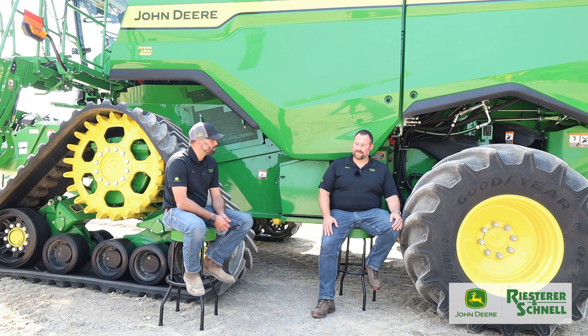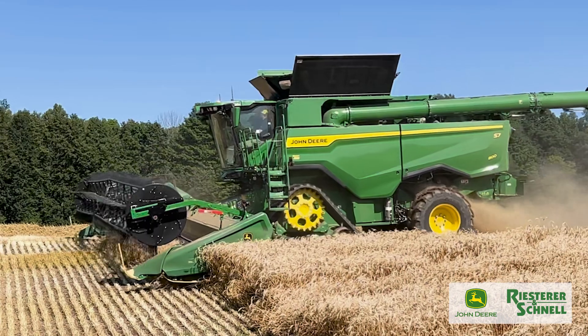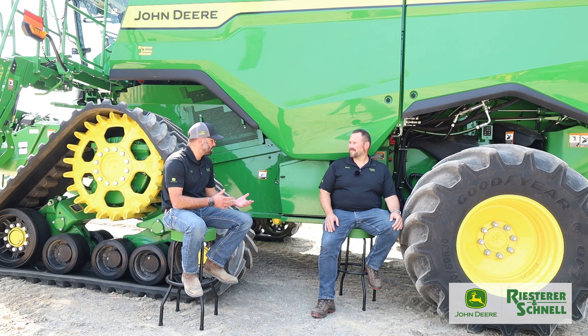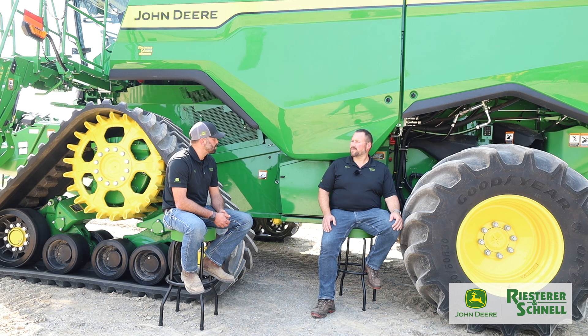This model has tracks, though wheels are available too. John Deere's factory tracks offer higher flotation and are proven and robust — the planetary was moved out to the track and beefed up, resulting in a lot less wear compared to aftermarket track options. Transport speed still reaches 24–25 miles per hour on these tracks. There are also many options including tailboards, feeder house configurations, and other customizations to meet every customer's need.